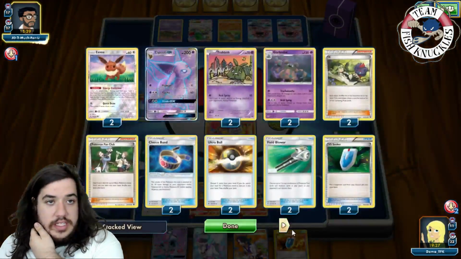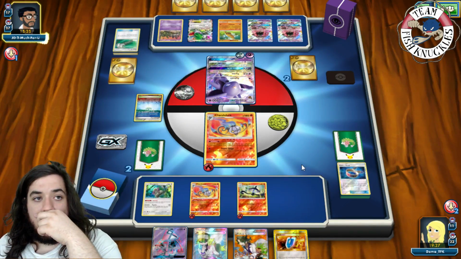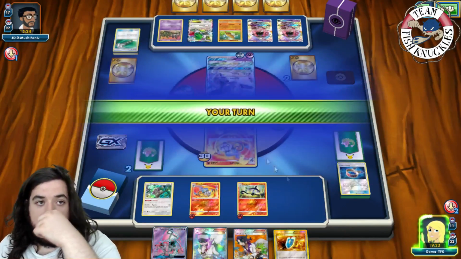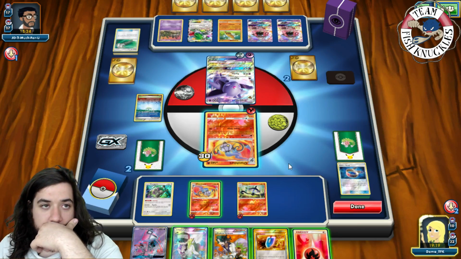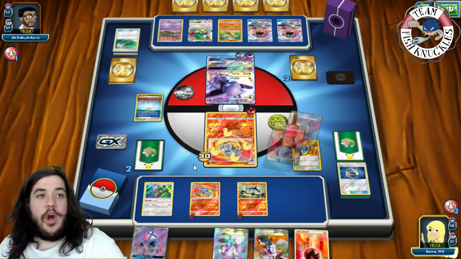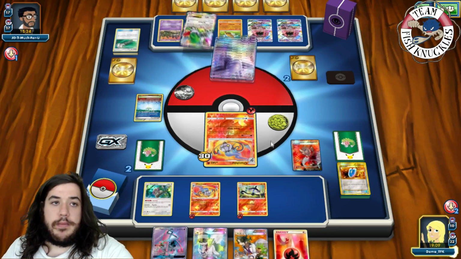Or all 4 DCEs. Man, if we touch like a Choice Band, we got this. So Side Beam for 30. Okay, you're gonna confuse us. On our turn, we get a Fighter G. Alright, so I'm going to VS Seeker for a Lysandre. Now, we're gonna hope he doesn't have a VS Seeker for a Ninja Boy, because that'd be pretty bad. But we'll bring up the Shaman.